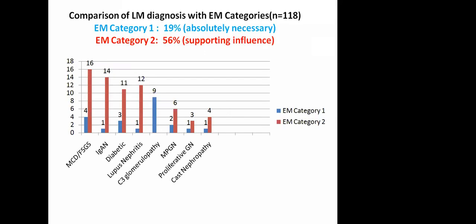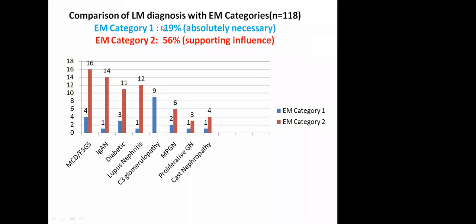This includes 9 cases of membranous, 6 cases of TMA, post-infectious glomerulonephritis. So these are the categories where EM is not required, and I've shown you in membranous also, EM is hardly required now with IgG subclasses, PLA2R, thrombospondin. EM will be very useful when you find an FSGS lesion, or when you want to say that there is diffuse podocytic foot process effacement or focal podocytic foot process effacement.